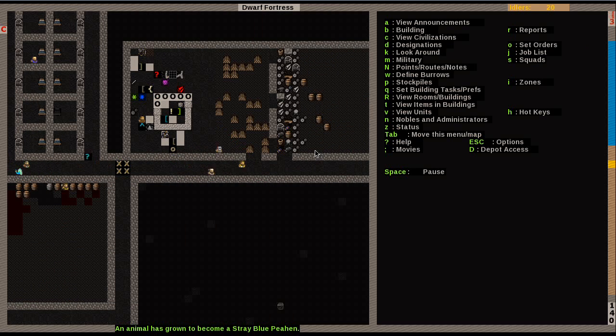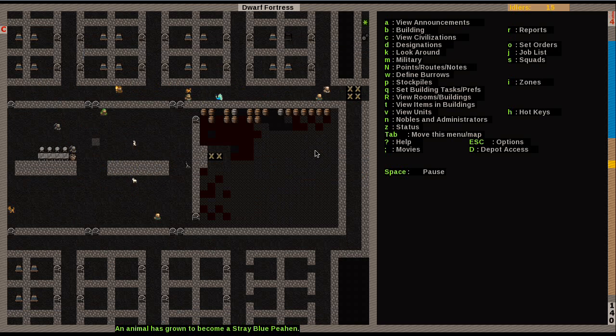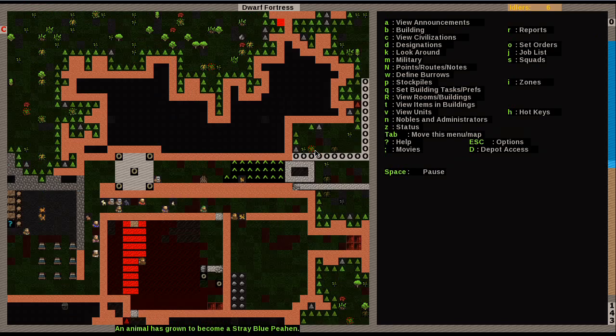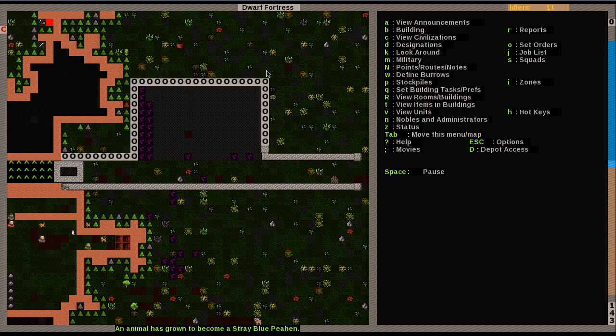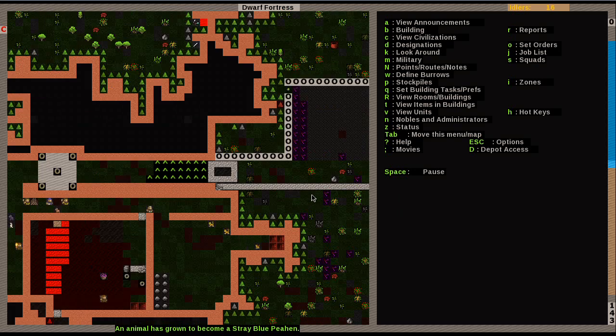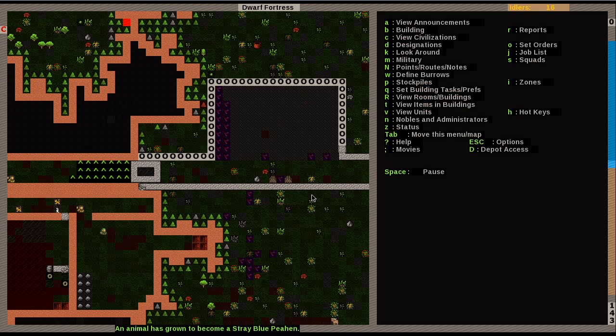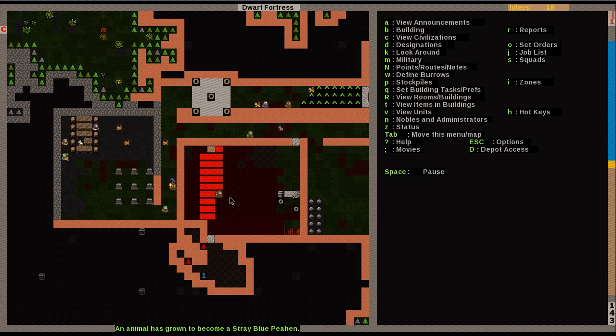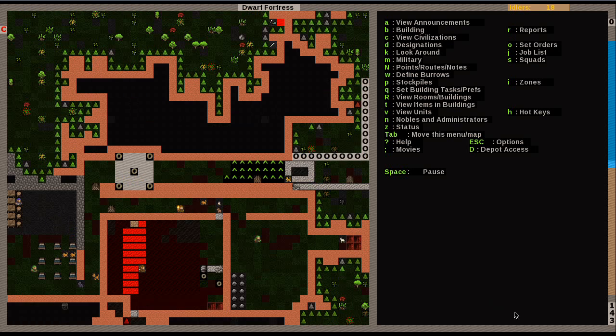Also, I see here I got some barrels, so I could possibly start making some alcohol. Let's make sure we do that here. Brew drink. Put it on repeat. Right, I'm pretty sure I explained this wall to you guys. I'm getting everything a little more organized and getting things set up for the future. Now, this is going to be more of a let's play than a tutorial, because I need to get a little bit further in my game than I currently am to be able to show you more new things. So I'm going to go ahead and pause it right now until something else happens. Hopefully it's something new that I can show you, so I will be back, guys.